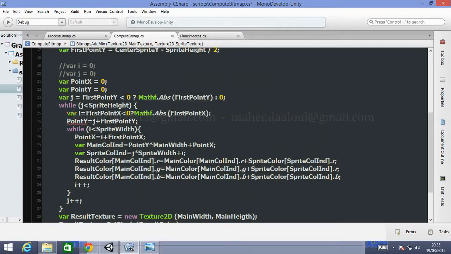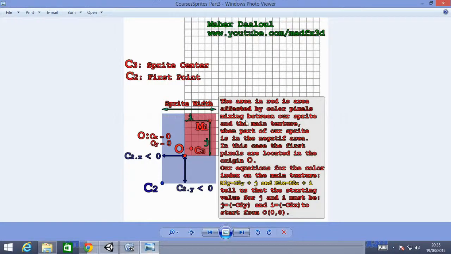Otherwise, it will have just 0 as a starting point if our sprite is in the positive area. If it's in the negative, it will have the opposite value of this one.